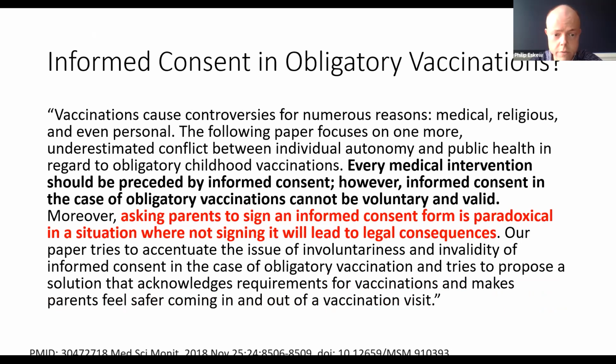Informed consent to an obligatory vaccination. Here, this was a good argument, and this is backed up by the World Health Organization. You'll see in some other slides. Every medical intervention should be preceded by informed consent. That would include vaccination. However, informed consent in the case of an obligatory vaccination cannot be voluntary and valid. Which makes sense. If it's an obligatory vaccine, you've removed the voluntary. And if they have to do it, then you don't really have a decision. So what's the point in educating someone who doesn't get to make a decision about what's being discussed?